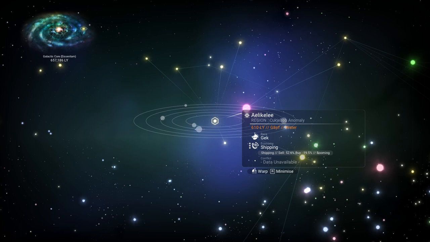Also, it says it's a Kugelhupf anomaly. I don't know what that is. I've never seen that before. Oh, that's the region it's in, but it is a water system. I would rather find, if I can, and we can be picky. That's the whole point. You're in the exploration portion of things.